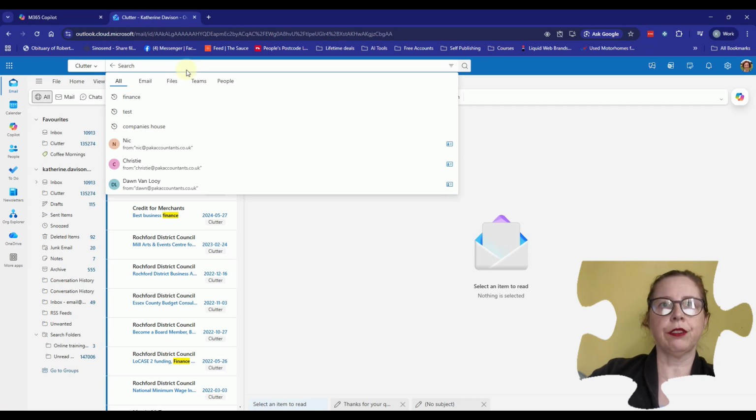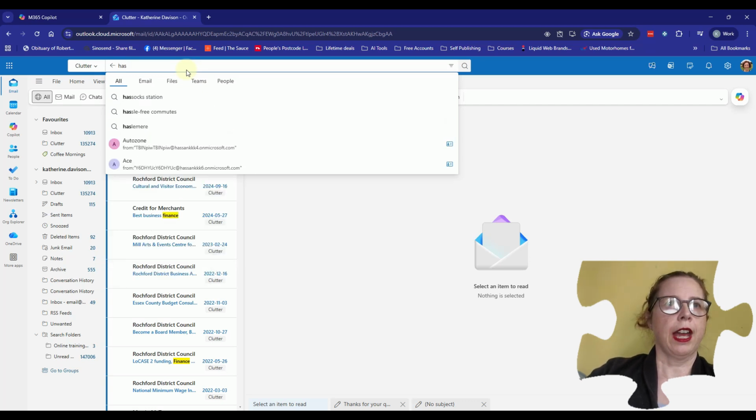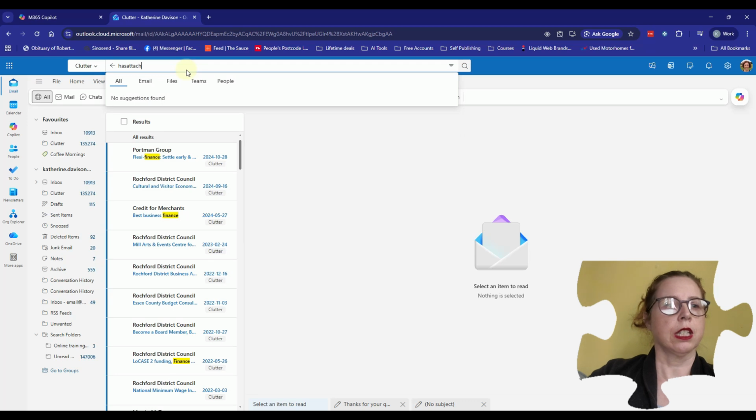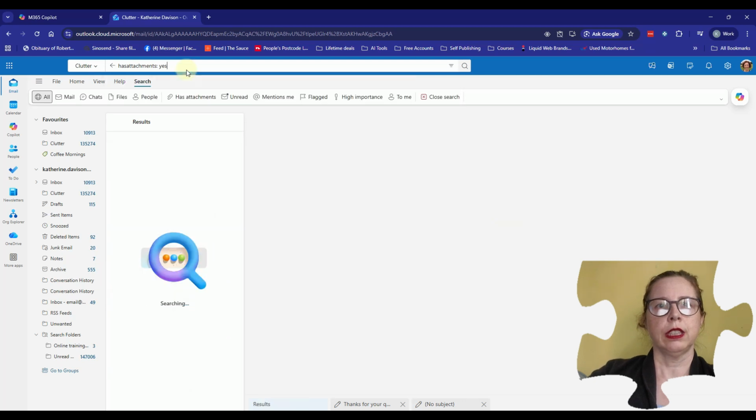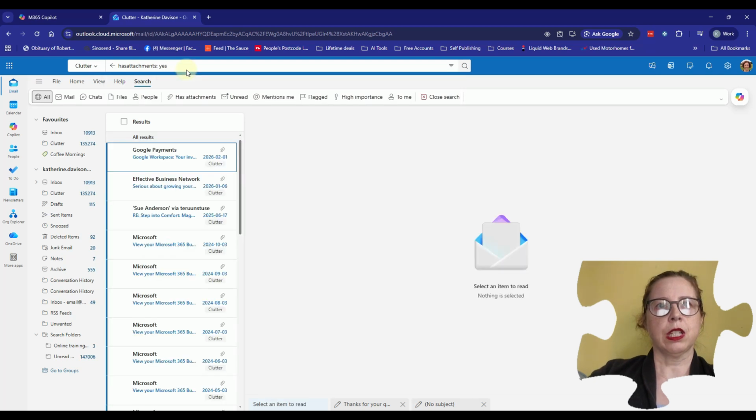I also have the option of hasattachments, but this is all one word. So we use yes or no. And now it's searching through to see what emails within this have attachments.